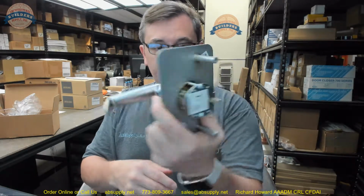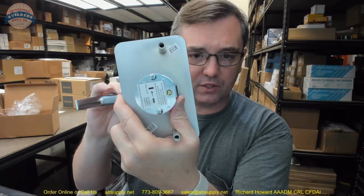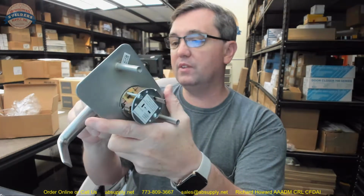Now, interestingly enough, the hand and the function can be switched on the device itself, which is really nice. I have a separate video where I talk about how to convert a classroom into a storeroom and storeroom back to classroom on this lock, which is linked down below this video, so I won't go over it here. If you need to switch the function, go right ahead.